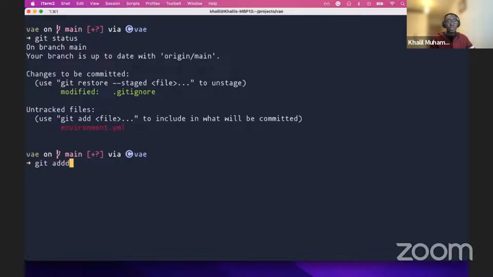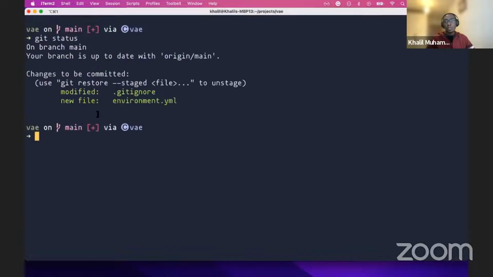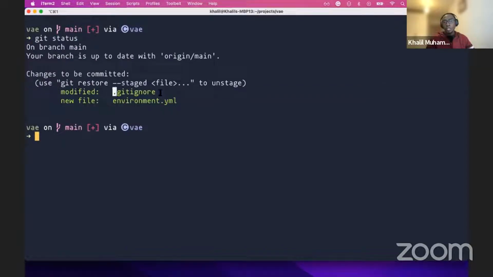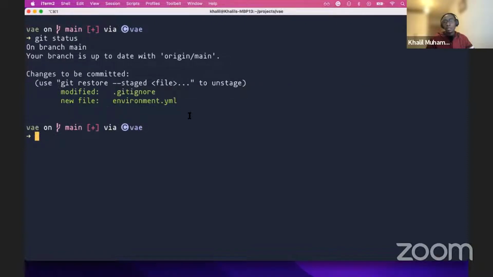So git add environment.yaml. And then we can do another status again, just to see what's there. So now we know that the gitignore file has been modified and the environment.yaml file is new. So we're going to do a git commit.